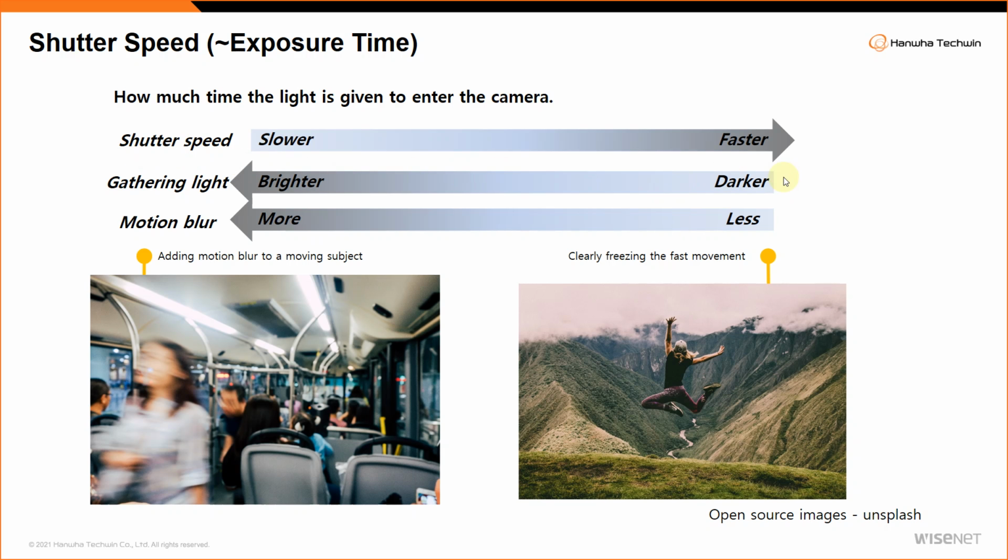If you close and open the eyes fast, you allow very little light to enter. When you close and open your eyes faster, the image will become dark. However, if you do the other way, you slowly open, wait for some time, then close, more light is allowed to enter. It also depends on how wide you open and how much time you leave it open. So there is another parameter, but right now let's just focus on this time part. Faster you open and close, the image is darker. I will show a video about it. Then comes motion blur.